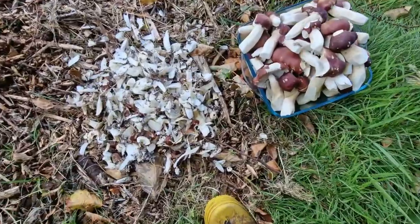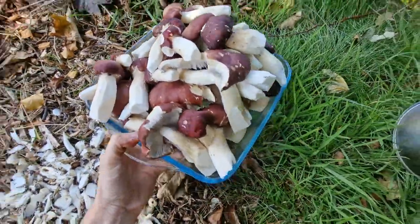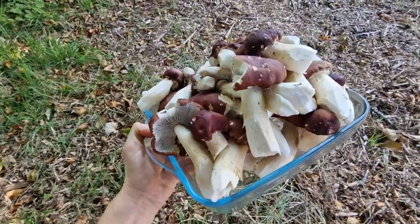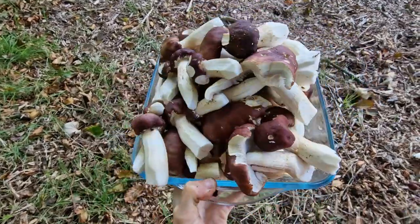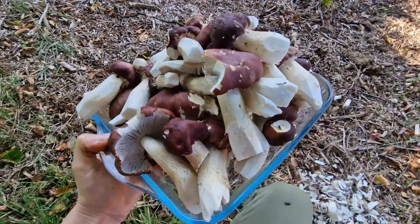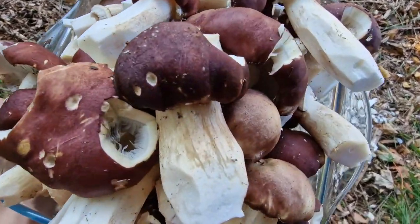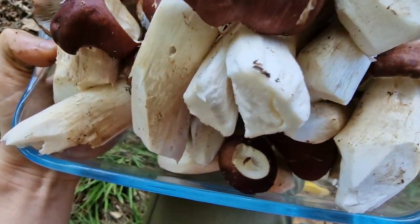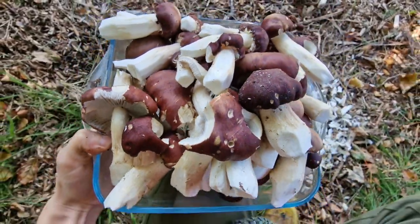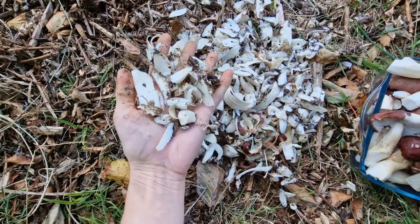And this is the mushrooms cleaned, left the bits here, I'm gonna spread them in the garden. But yeah, this is how many mushrooms I've cleaned. I'm not sure how much they weigh, but I will check. Pretty good harvest. You can see the stems are white inside. So yeah, grow food, not lawns.